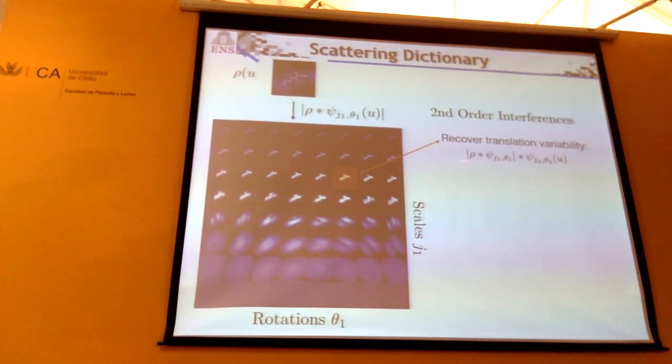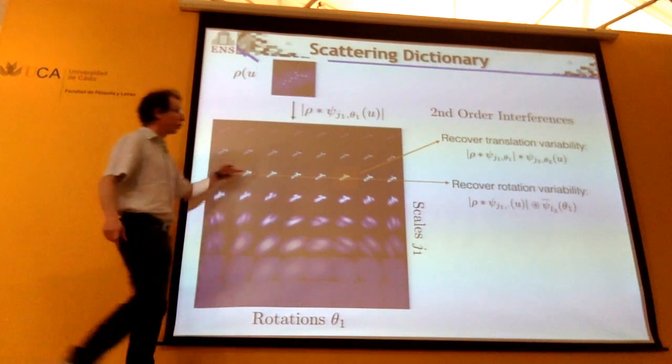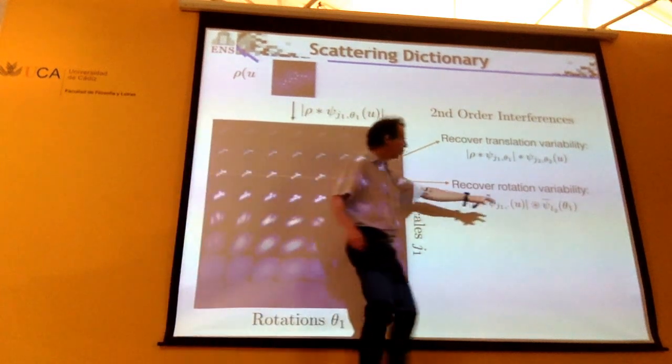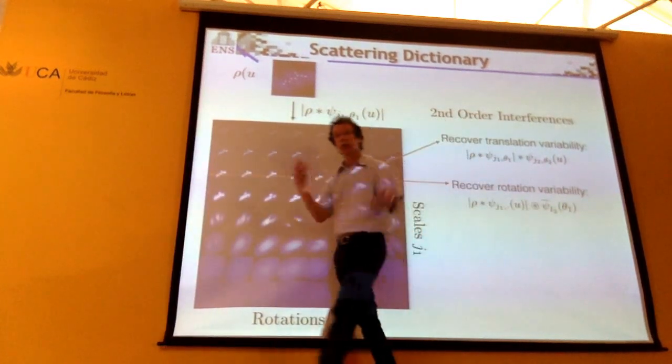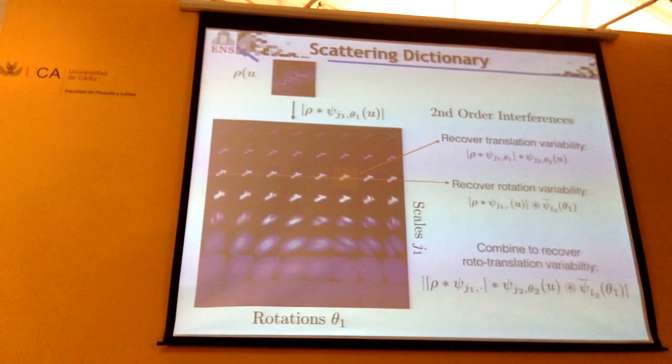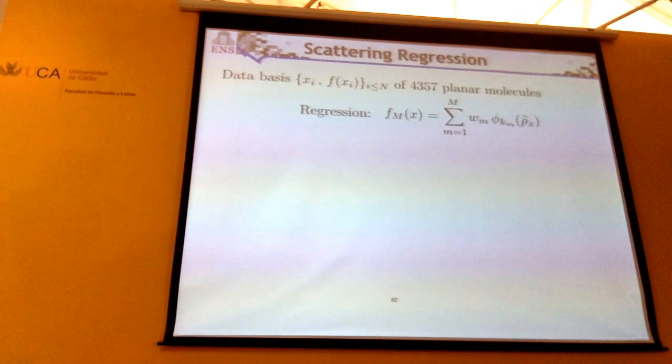But if you make an averaging, you need to recover the lost information, so you're going to send a second wave. Different scale, different orientation. But you also want to have something invariant for rotations. So you need to send a third wave along rotations. That's the rototranslation. And you'll get then the joint between the two, modulus and average.